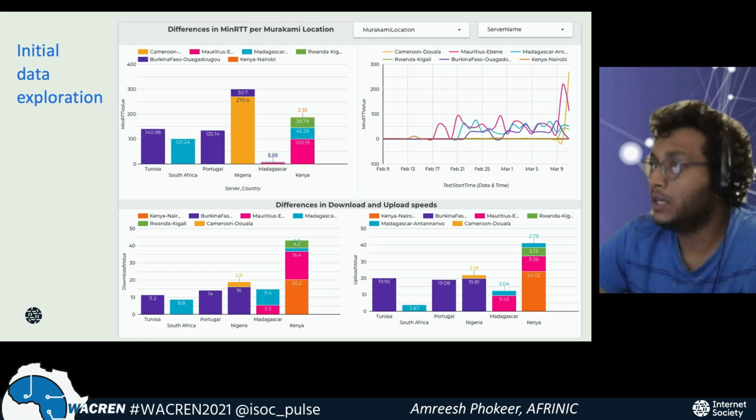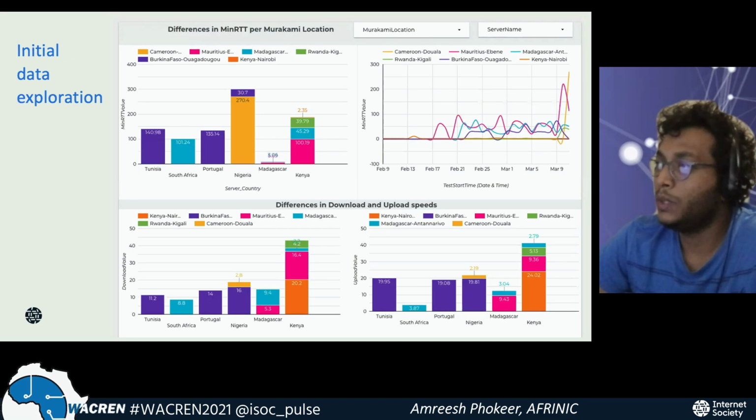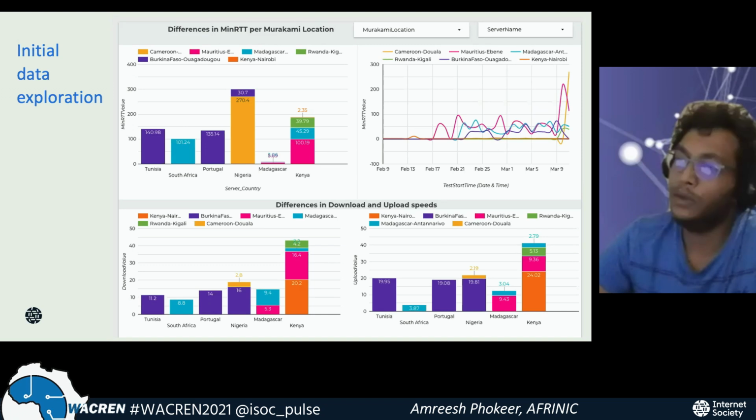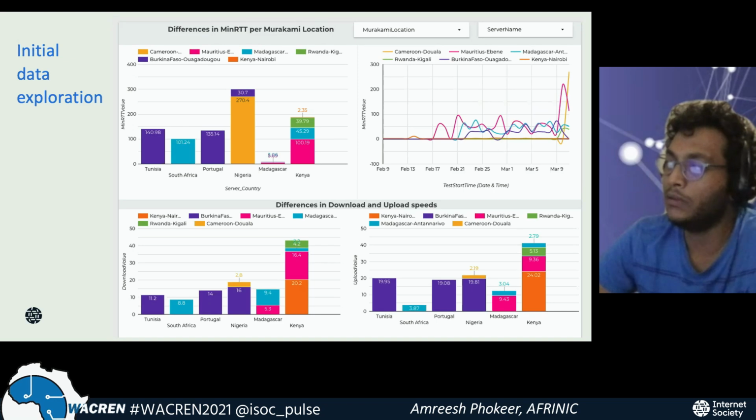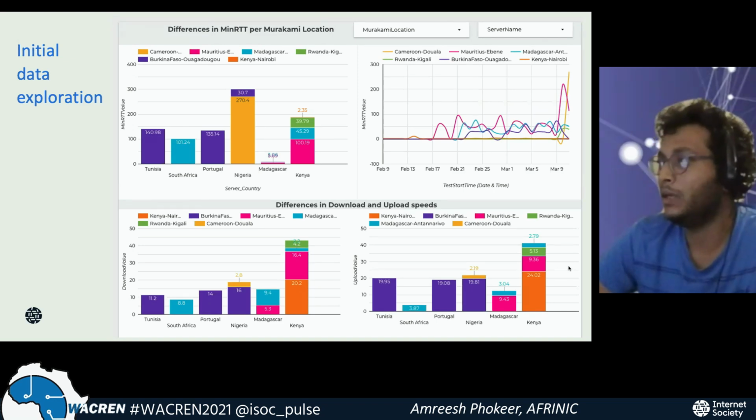But the idea is to actually have this type of dashboard, which would actually give meaningful information to, as I mentioned, policymakers. We don't intend to make it too complicated, to allow any user of the internet to have good information about how resilient their network is, and whether or not they are actually benefiting from a good and performing network.